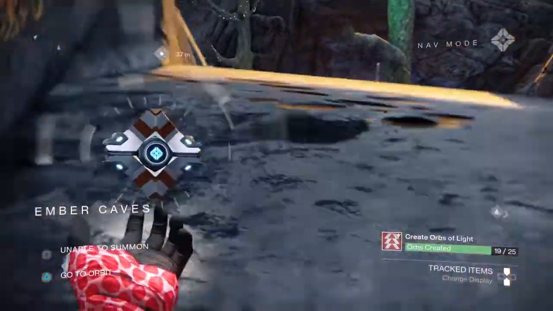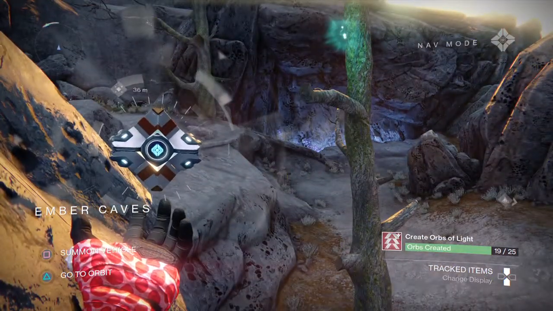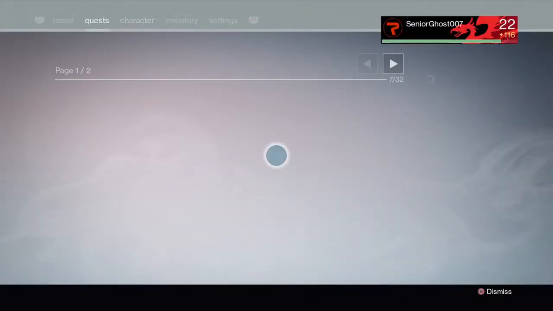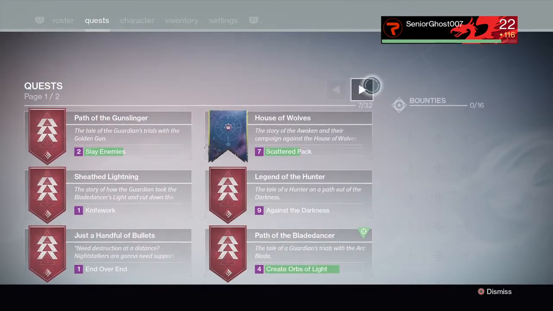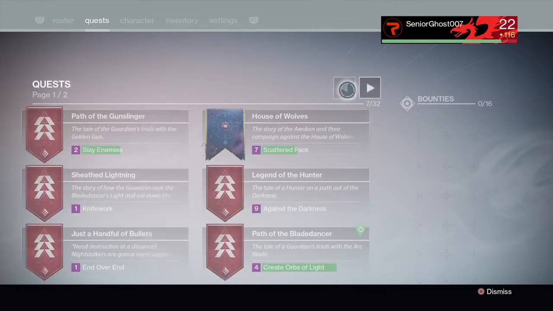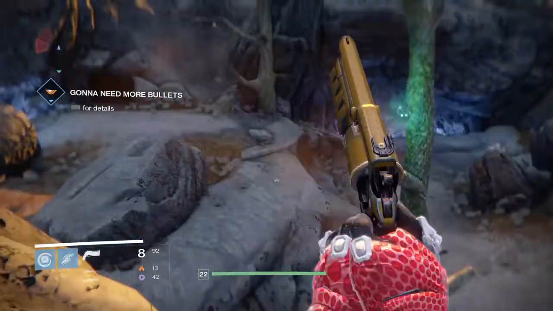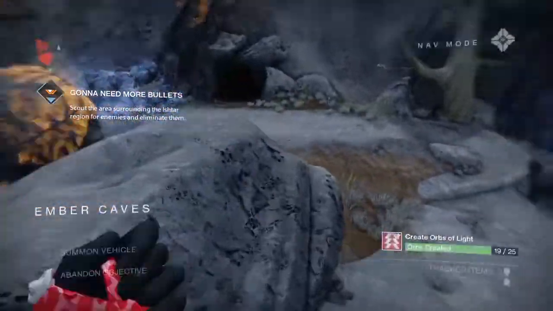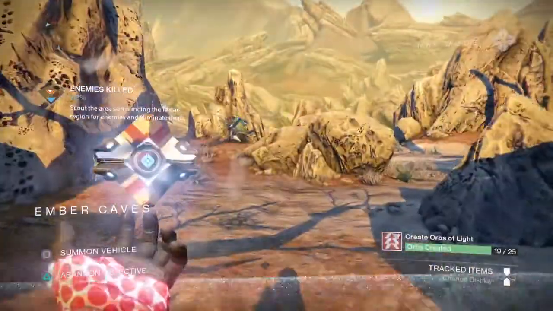So basically all we have to do is just do the patrol missions. How many patrols does it say? Just check your list. The data has started to rise. This is part of the... Which one is it now? It was not House of Wolves, was it? Oh, it is the House of Wolves. It's patrol Venus and collect fallen ship links from fallen Vandals. So like we just did, but we just didn't collect it from the Vandals. Same mission we just did. That's what we need to do.